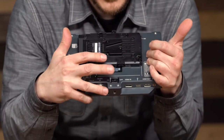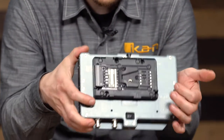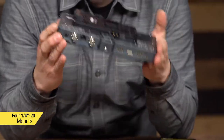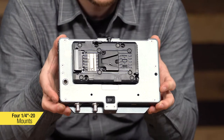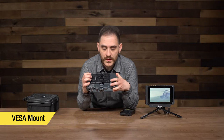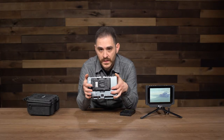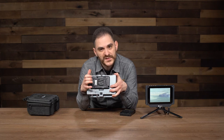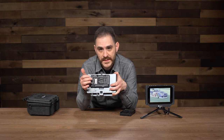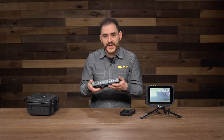There's a hardware power switch so you're never wasting any battery. It has one, two, three, four quarter-20 holes, so you can come up with various different ways of mounting this monitor however you need. Behind the battery plate, you also have a VESA mount. Whenever you remove this battery plate, there's a little compartment that closes up to hide any power cables connecting to the battery plate. That's the physical aspects of the SX7 — once again, very durable, very solid piece of equipment.